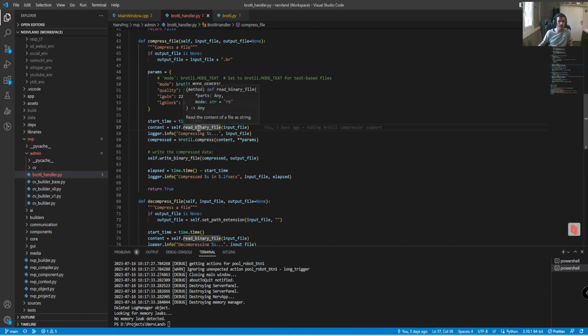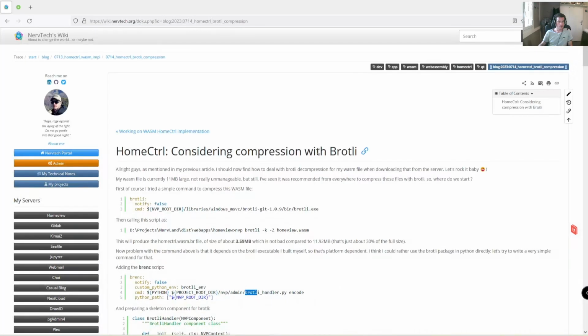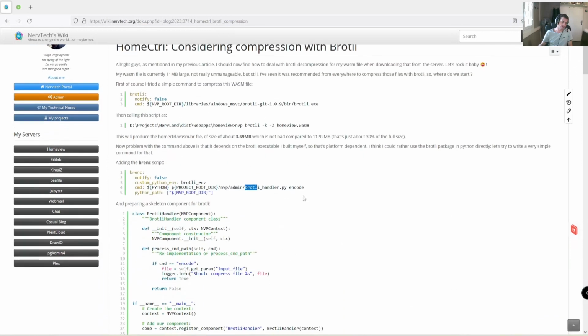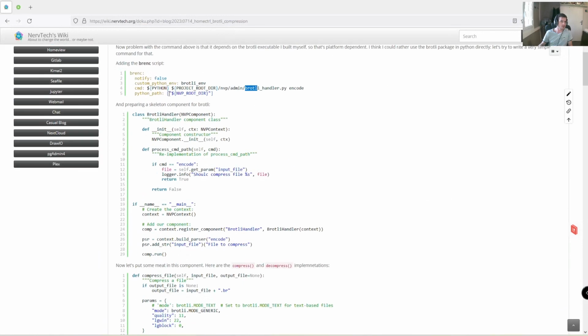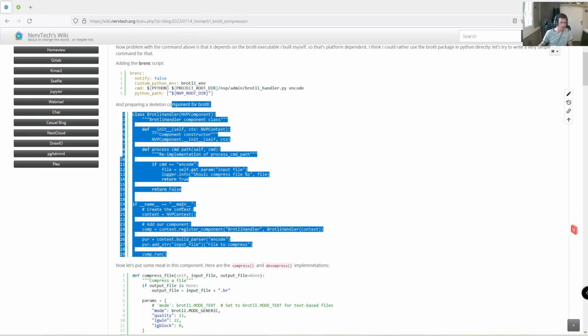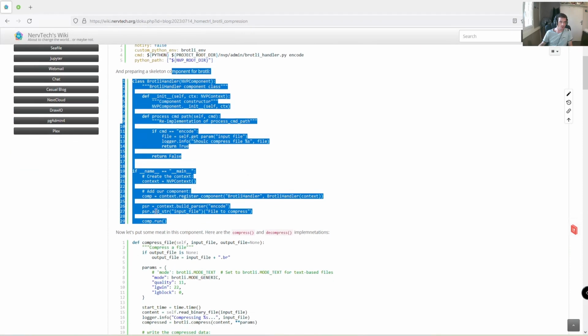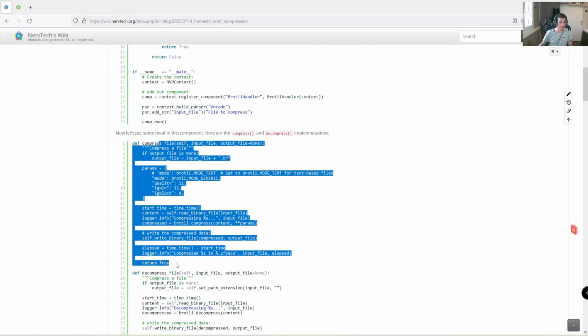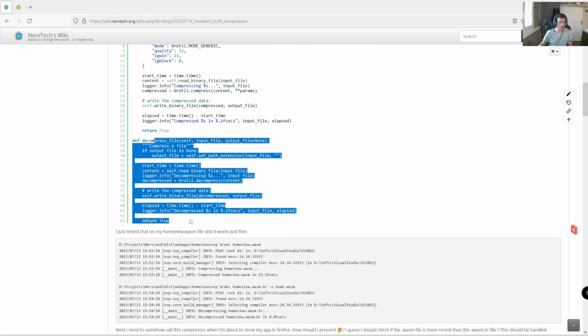We just read this binary input, we get the content that we're going to compress, then we get the compressed string, and we write that as simple binary data. And that's it for the compression. So I didn't have so much trouble with that, I guess we could say. So I started with a simple skeleton here, and then added the functions progressively. The compress function was like that, and the decompress function is like this.